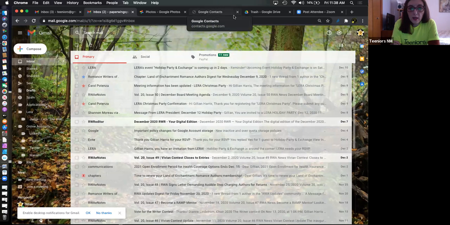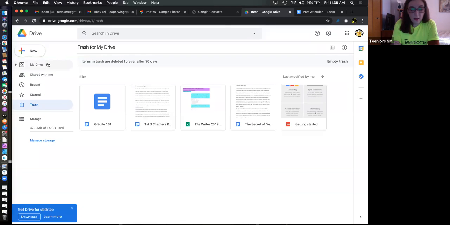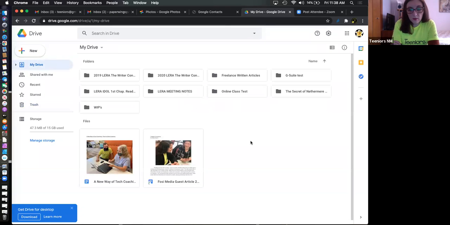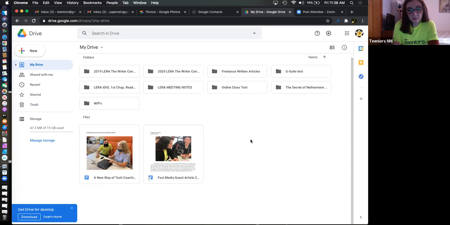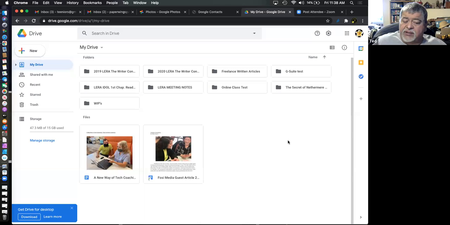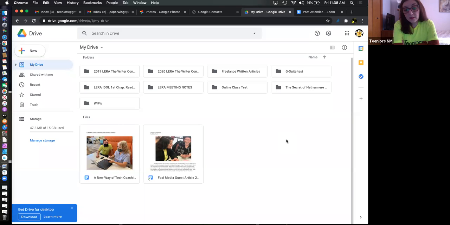So, okay, any other questions to do with Google Drive? How you store things or uploading folders? No. You said they delete it every 30 days. So are you saying like at the end of the month, they'll delete the stuff or after it's been in that bin for 30 days? After it's been in the bin for 30 days, they'll delete your trash every 30 days. If you don't clear it yourself or, you know, restore things, they'll delete it every 30 days. So it's just an automatic feature that Google does probably to try and make things a little more streamlined.